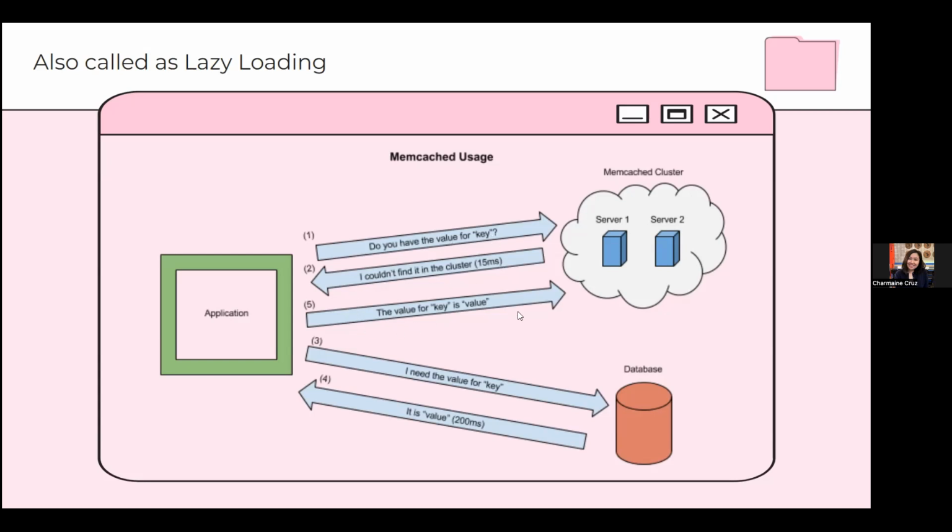The value for key is value. So it saves the caching or the information that key is value. So on the next request, the key's value is already available, and the response is the value from caching. So with lazy loading, remember that it loads data into cache only when necessary.